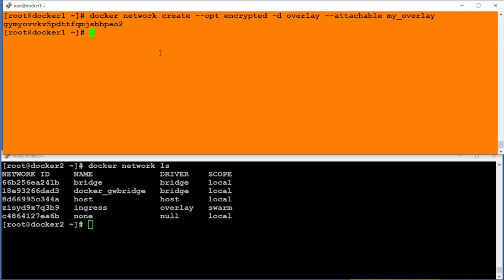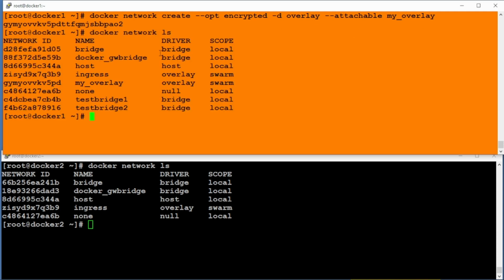So let me execute the command. So my overlay is created here, and as you can see here, it is saying that the scope is swarm and the driver name is overlay, and the name of this network is my overlay. So far so good. It's very easy.